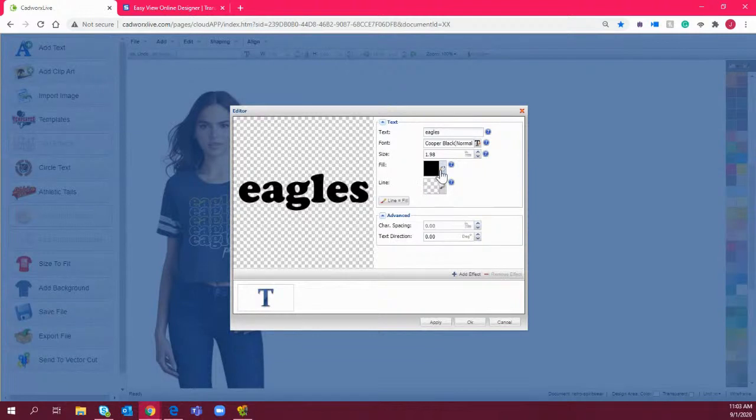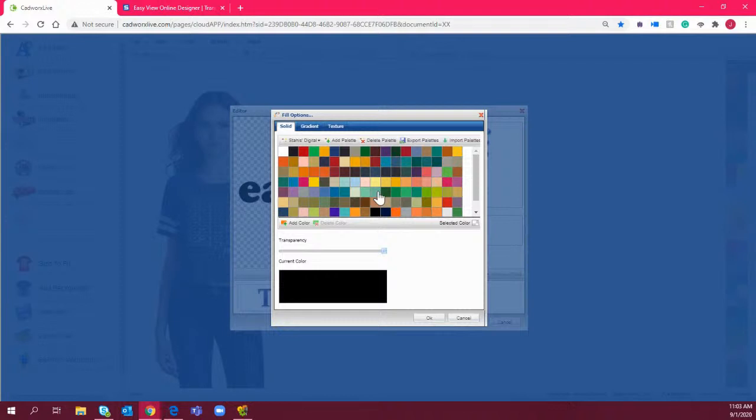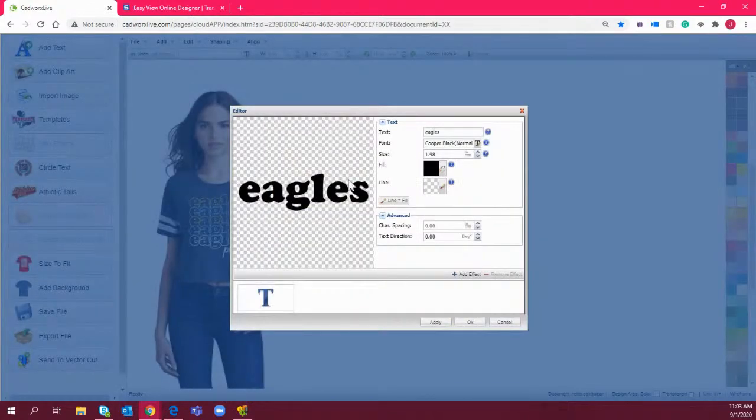There are a few different other options here, such as fill, and this is really just allowing you to change the color, but that's not something I'm really focused on right now. But then you also have the ability to change your character spacing and the text direction. So there's a lot of different customization features that are within the text box as well. So just keep that in mind. Utilize these how you see fit, so it's less work on you.